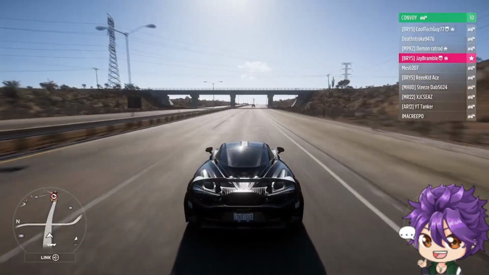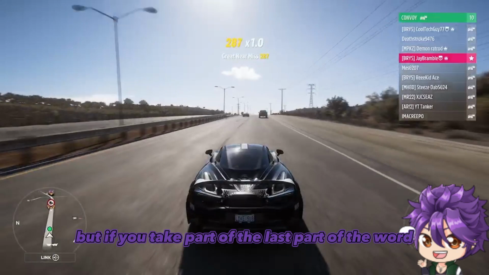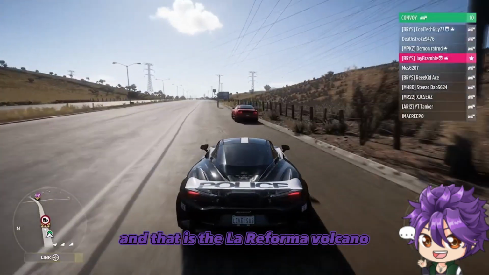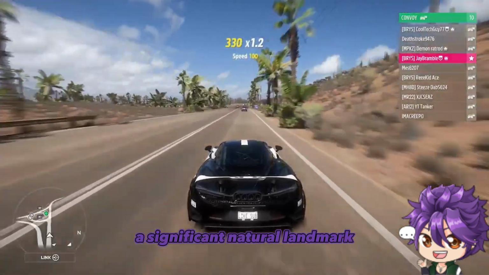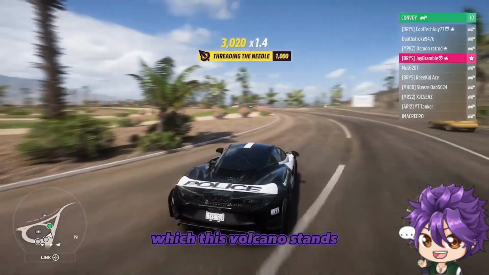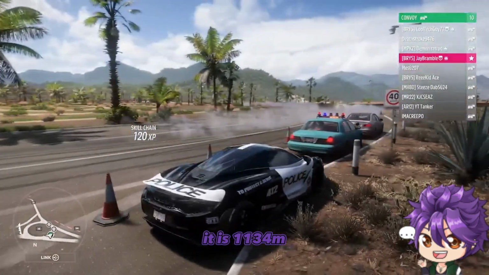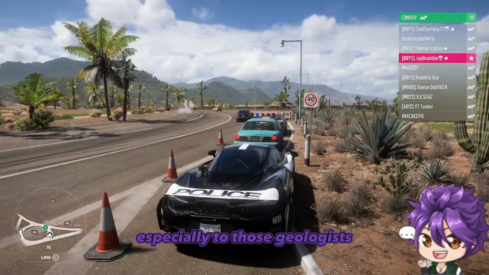Now, this volcano is not actually technically a real volcano, but if you take the last part of the word, aka Caldera, and try to find it, there is one volcano that you can find, and that is the Reforma volcano, which is a significant natural landmark to geologists and tourists. This volcano stands 1,100 meters above sea level. Well, if you want to be specific, it is 1,134 meters, which is actually astounding to some people, especially to those geologists.